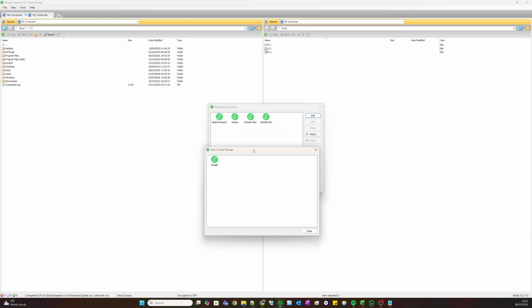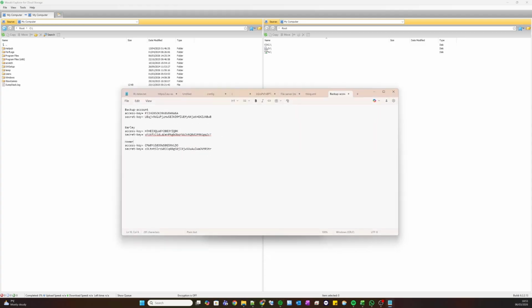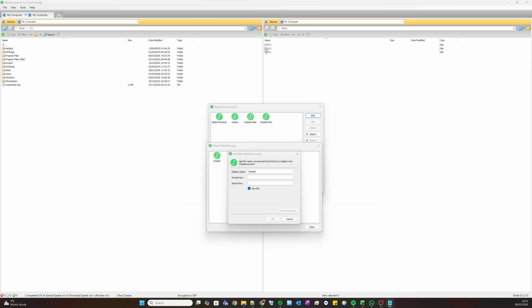So when you click add, you'll see the only option is Wasabi, obviously. And all it asks you for is to give it a name and an access key and a secret key. So I'll just drag this over here. Let's do barley first. So I'm going to go with display name barley, and then I'm going to drop in the access key and the secret key that we downloaded for barley.